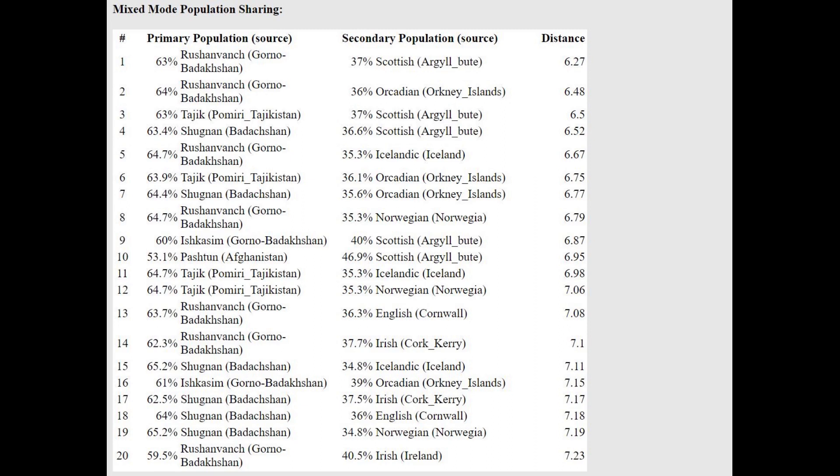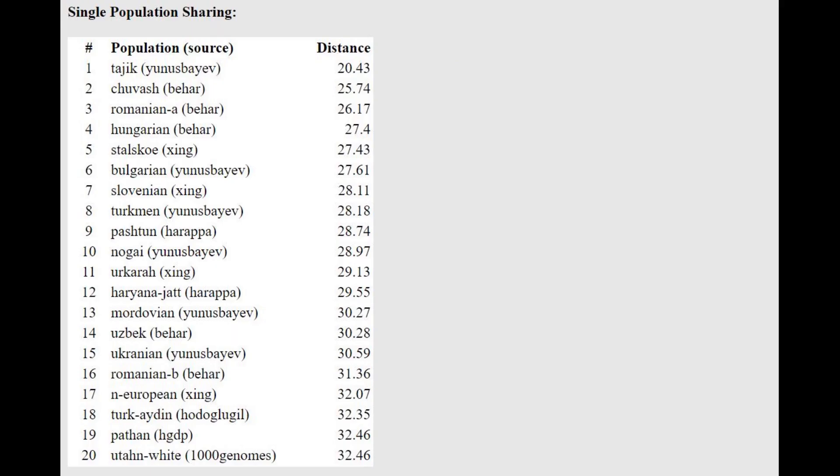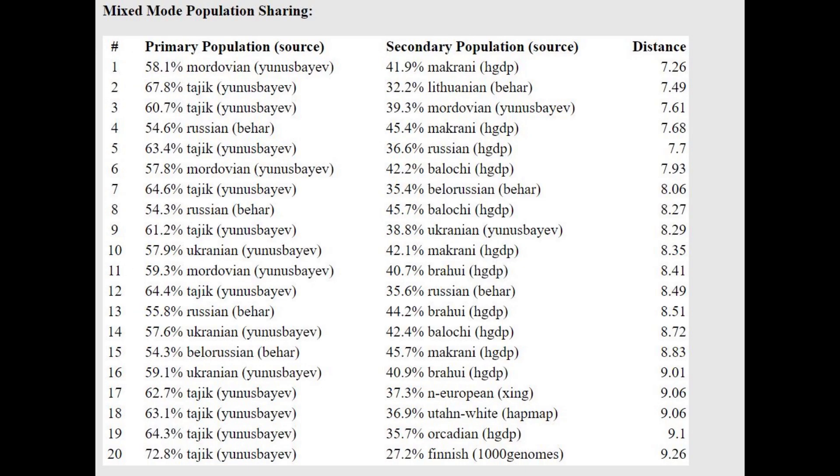This actually does contradict the G25 results, because with G25 he's getting modeled as a mixture of something from Tajikistan plus Northeast European, instead of Northwest. This is what he scores with Harappa World. This result is actually more canonically accurate. Here he's mostly scoring Northeast European, and out of the West Asian components he's mostly scoring Baloch — 26.16% Baloch. So this is like the CHG slash Iranian Neolithic component. With the Oracle, he's closest to Tajiks and can be modeled as Tajiks plus Lithuanians, Tajiks plus Russians, or Tajik plus Finnish — which is exactly what this individual scores with G25.